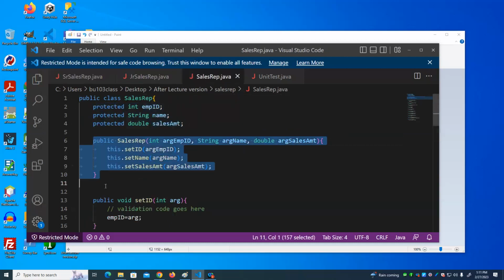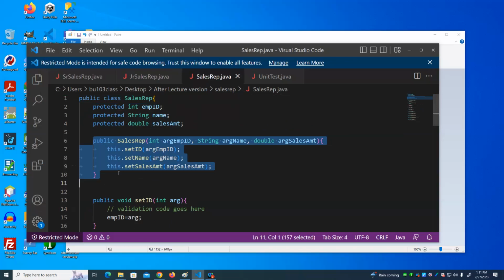Do we need to put the constructor in the subclasses? And the answer is yes. We need to include a constructor in the subclasses, because a subclass does not inherit the constructors from the superclass. So this is a constructor for the sales rep class.